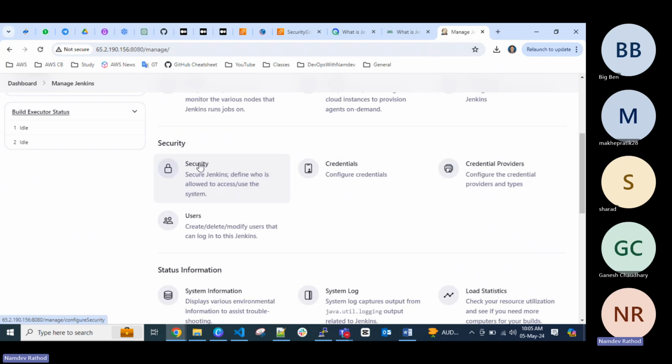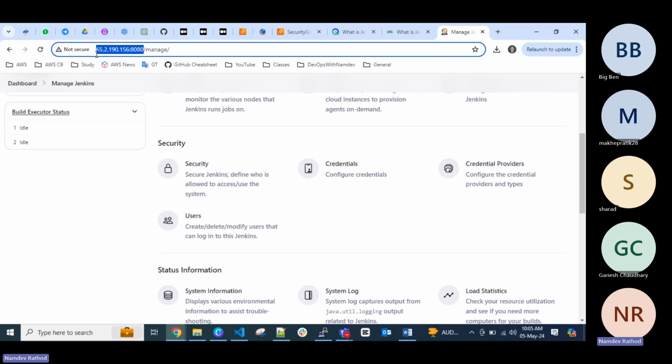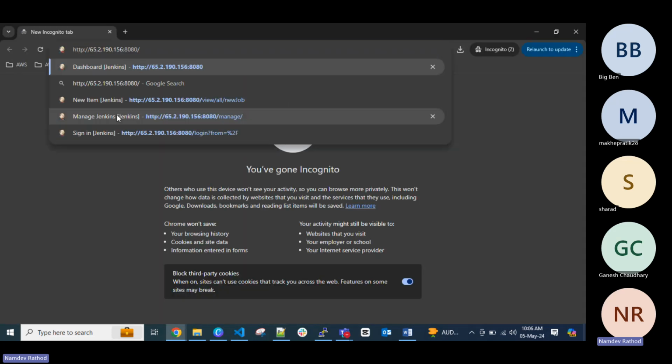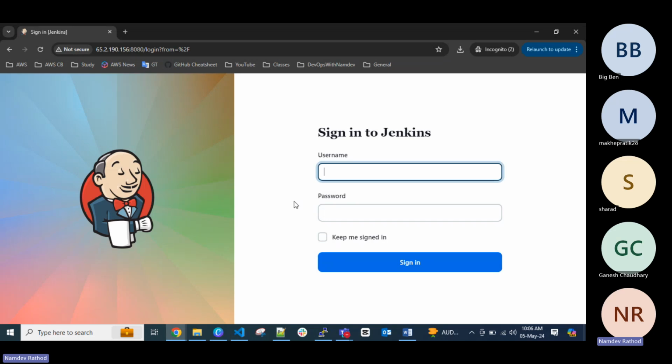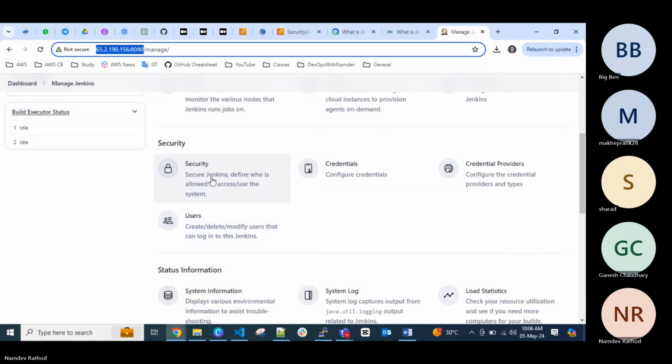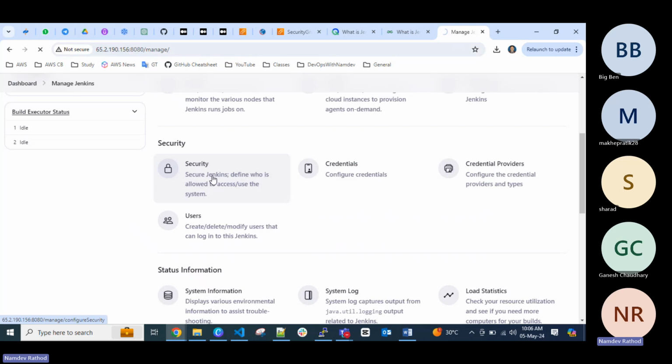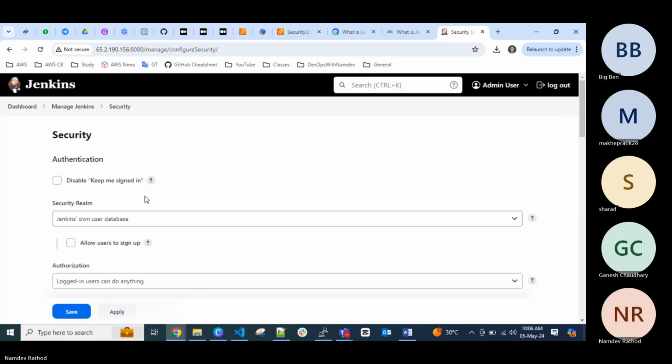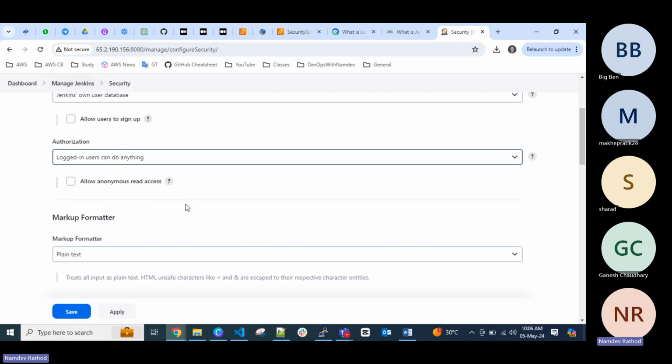First, we can go with the security part. Before the security configuration, if I copy this IP address and open it in incognito mode, let me show you. I think they have removed this security point because last time, by default, it would give the sign up option here, but now it is not giving the sign up option. So that was a security fault. For that, we need to set up the security settings and disable that sign up button. That was a security point.